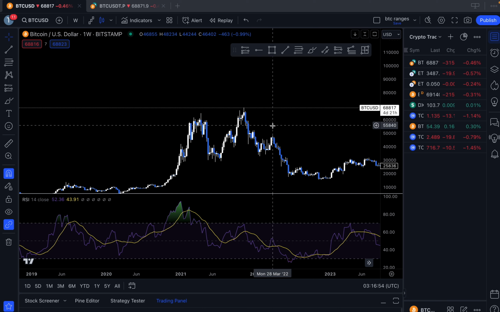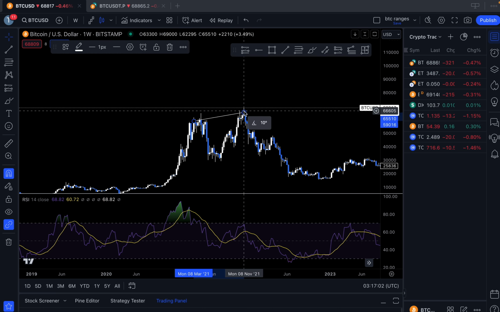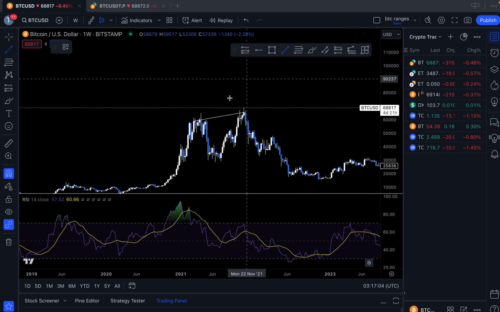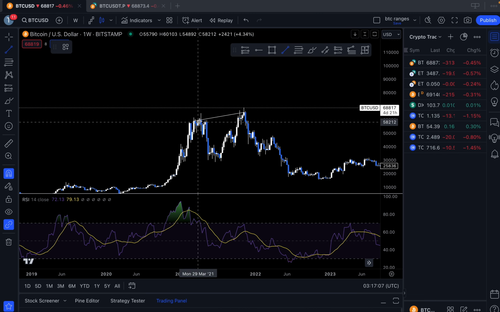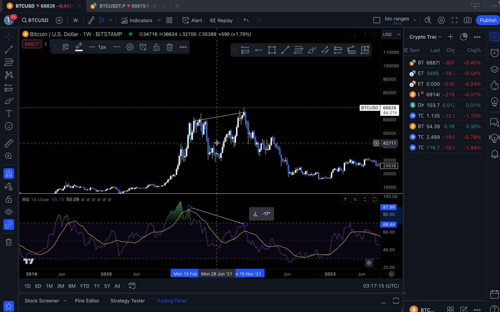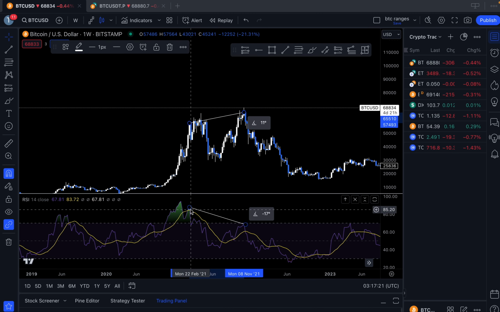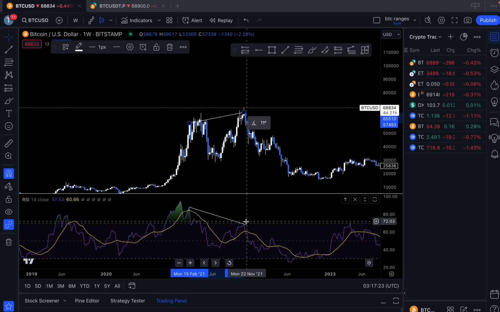So let's get started with an example. So we've got bearish divergence here. We have this high to this high on the chart, but on the RSI index we have a high to a lower high.